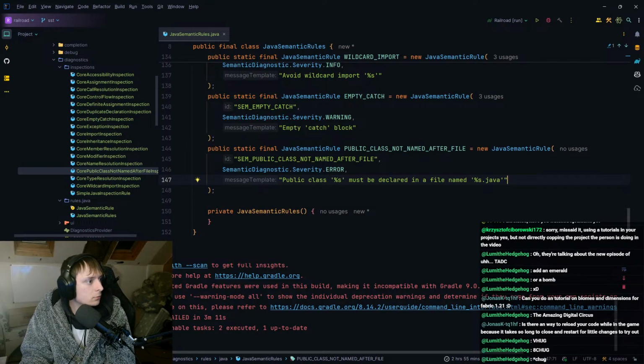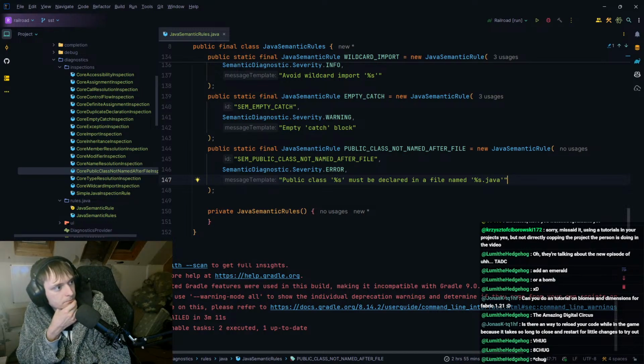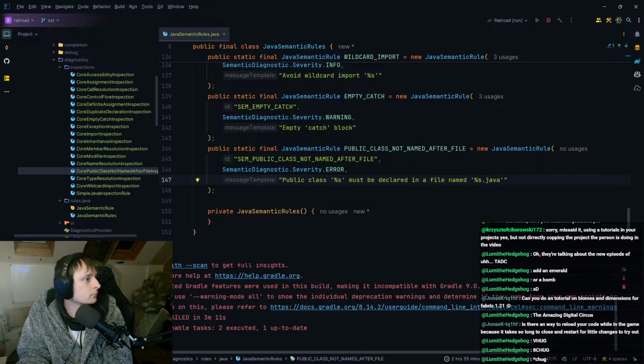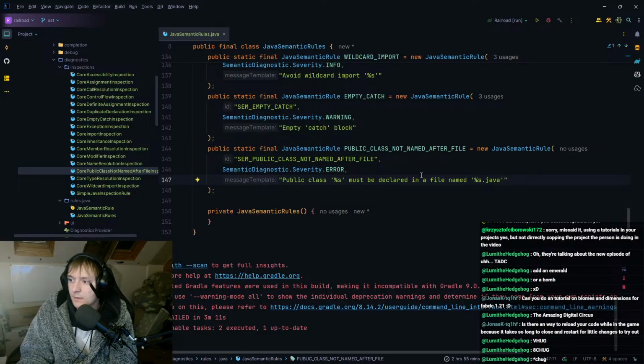So let's see what we want to do next. Okay, the next one it recommends that we do is a lowercase class name. So this one's going to be really simple, to be honest.